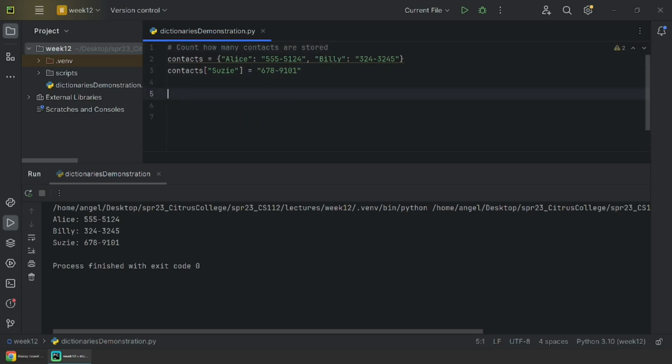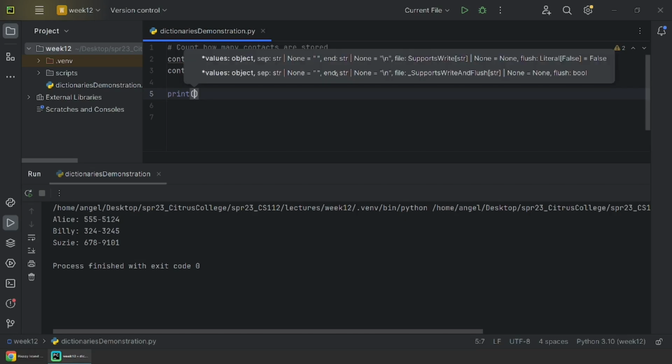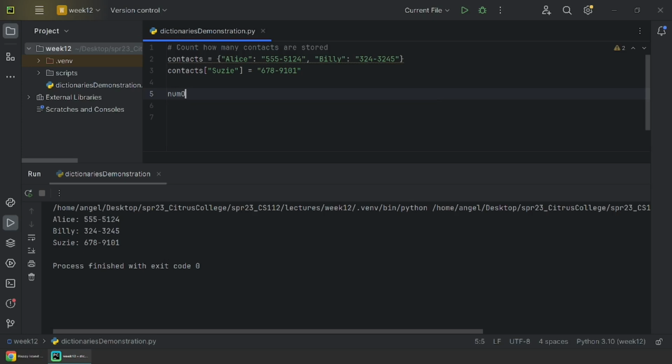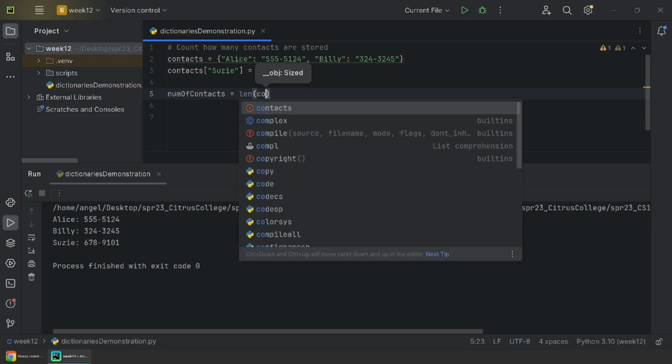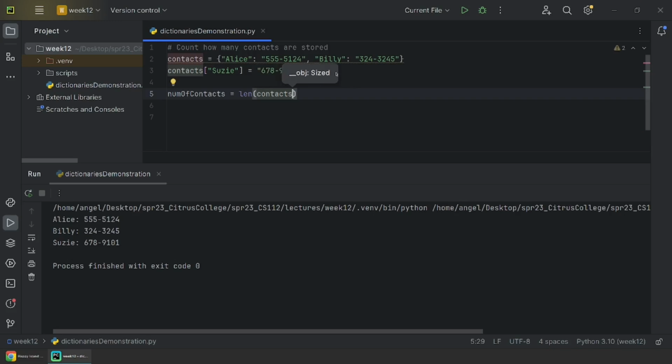And then we'll create a variable called num of contacts, and we'll set it equal to however many items are in the dictionary. And to do this, you will use the len function. And inside, we will write the name of the dictionary, which is contacts. And this will give us how many key value pairs are inside of the dictionary, contacts.